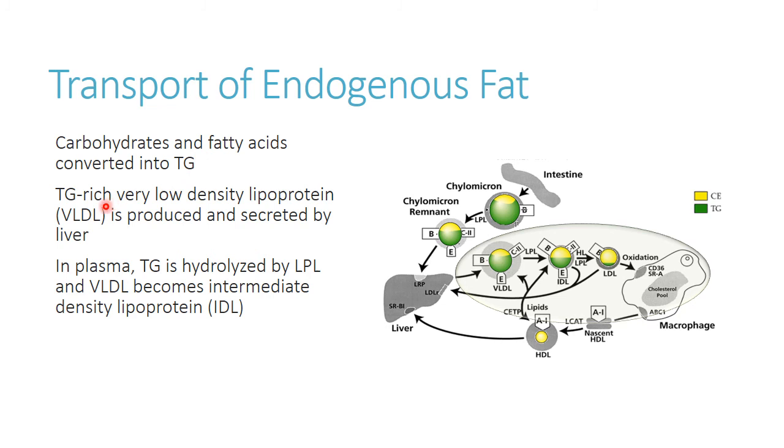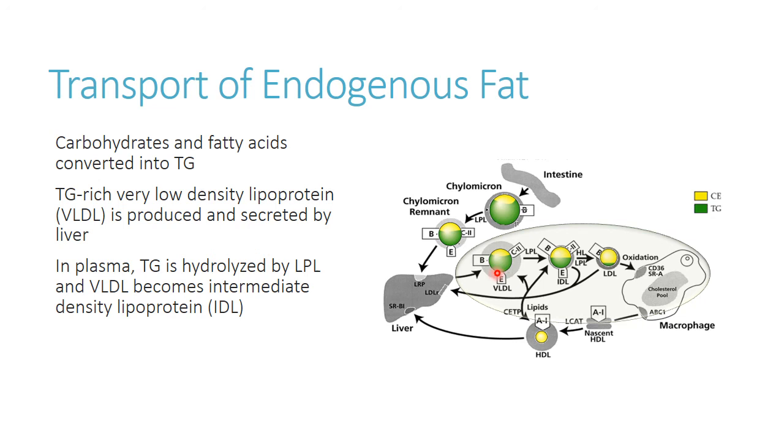Anyway, so when you have these triglyceride-rich, very low-density lipoproteins, they're going to end up being secreted by the liver. So we're going to call this VLDL, from very low-density lipoproteins. They're primarily going to be made up of these triglycerides. So when you do a lipid panel for your patient and measure triglycerides, you're primarily going to be measuring these VLDL particles, right?